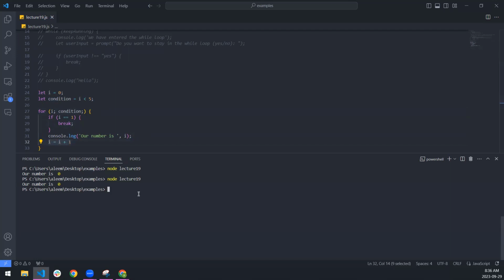Perfect, it still works. So I've modified the for loop to look more like the while loop. Maybe I can even do that. Maybe not though. I don't think I can modify it that much.